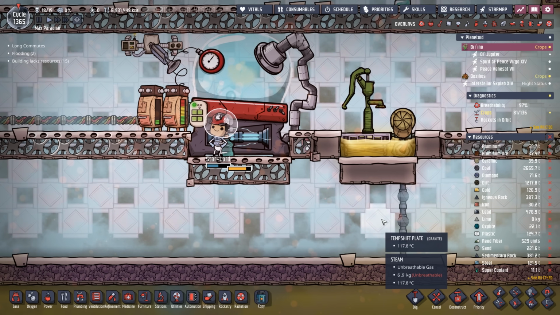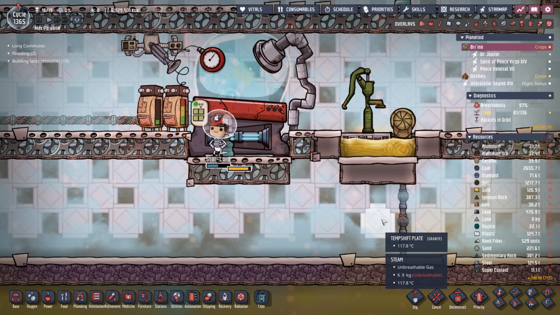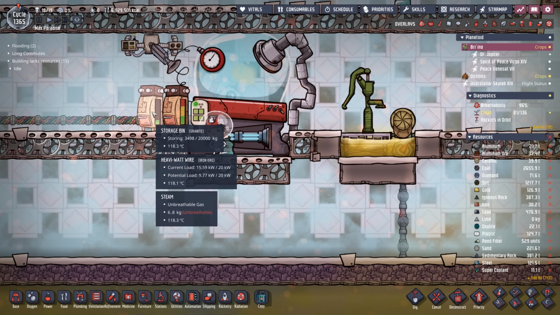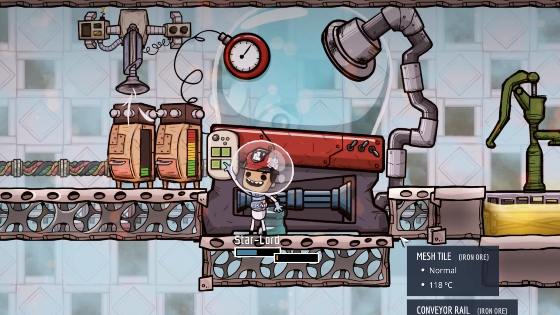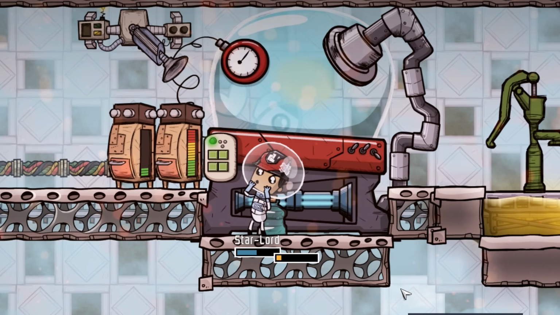I think Star-Lord's found his favorite job. He's been sitting here for a few different batches of supercoolant. And the great thing is now that we have it automated, we have the fullerene here and then the gold here. The auto sweeper just loads it up. Oh, and there we go. Star-Lord's gonna sit there again.